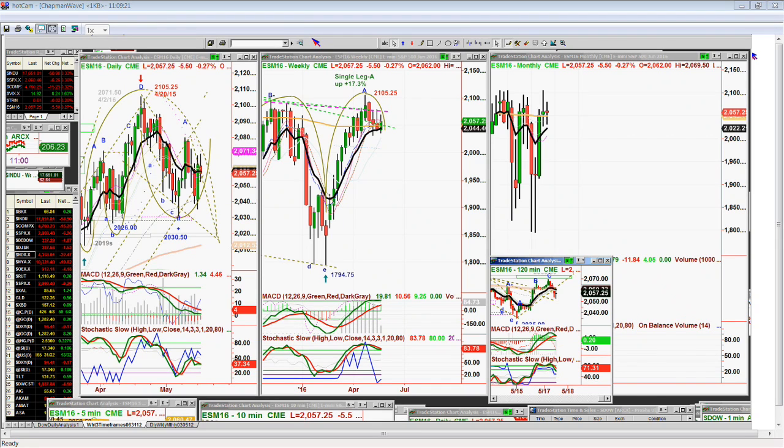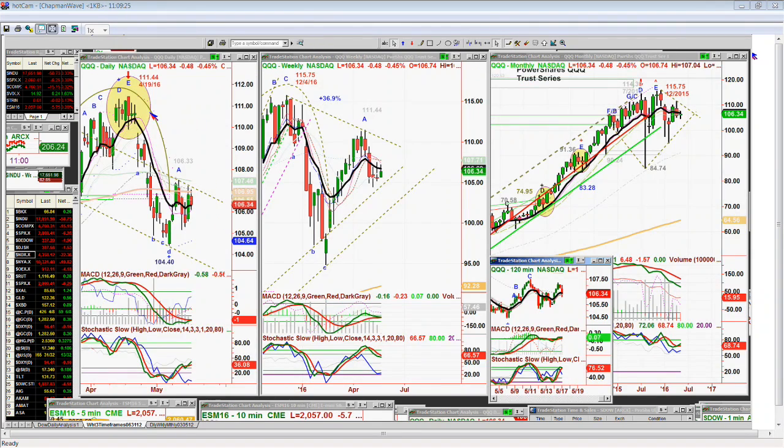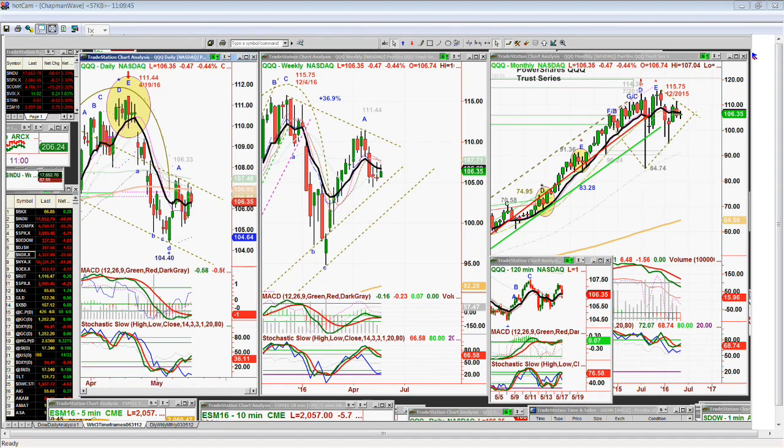We're looking at the QQQ series. The QQQ series is struggling. It's really struggling. At 106.34, it's in this dashed line down channel. It must hold 106, it's right there. It's sitting right on the 9-period exponential moving average. If it closes today below 106, that says that the Qs are really going to be the ones that continue to lead us lower.